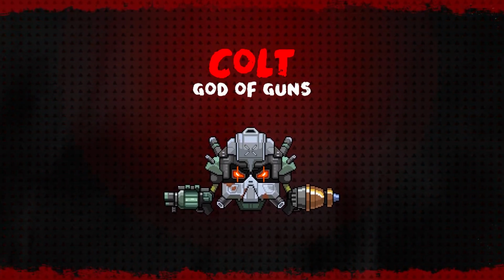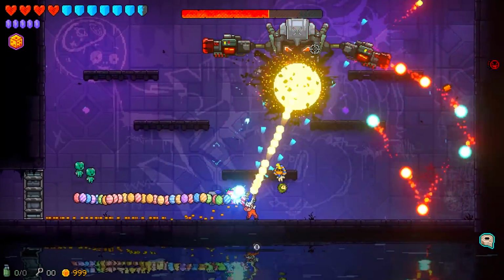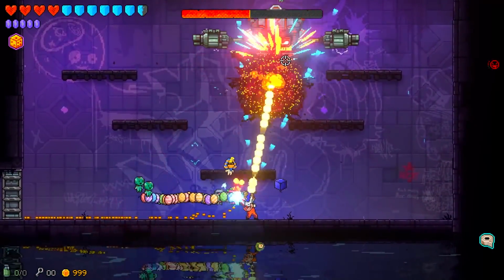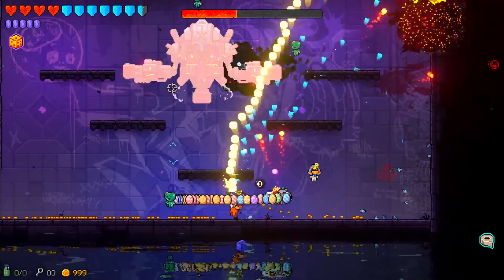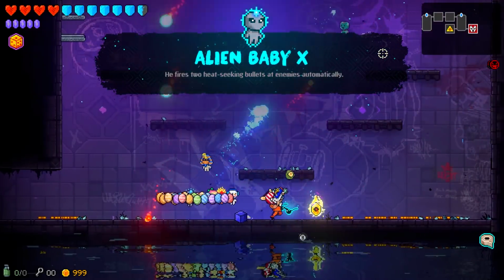I guess we'll find out what Colt thinks of my gun. There we go, and yep, he's dropping pretty quick. Keep in mind this is on hard mode, so he has a lot of health. I can't even hear myself think right now, this is great. Are we done here? We're done here.